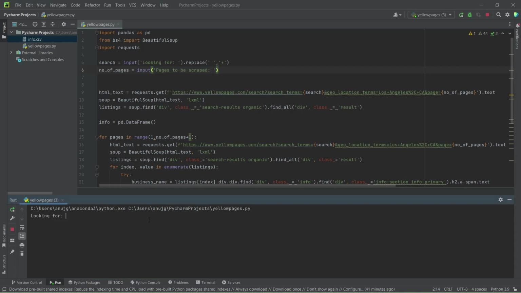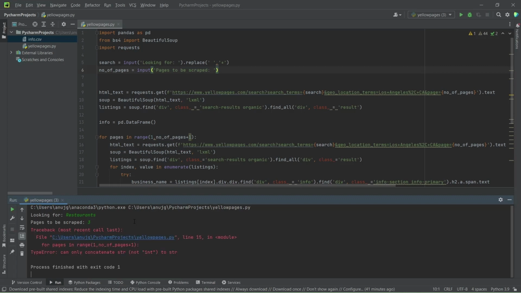For example, we are looking for, what are we looking for? Okay, nothing else comes to mind. We want to scrape 3 pages. You can get so creative with this kind of script.